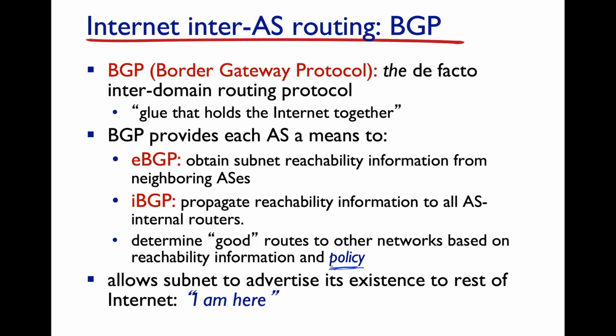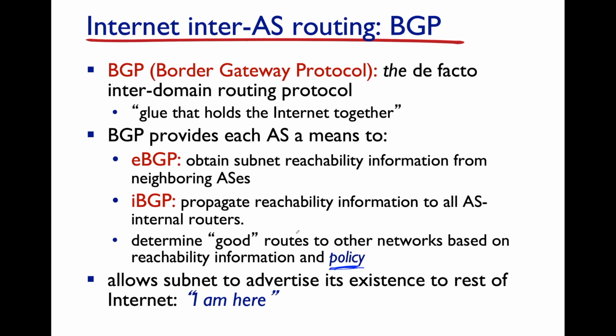Now, this policy is pretty wonky, right? It's because it's not just reachability you're concerned about, the least cost path. What you're also worried about is what sort of financial agreements or partnerships you've engaged in. Now, if you are not engaged in a partnership with, say, Verizon, you might say, well, I don't want Verizon traffic coming through my network if it's trying to get to Sprint. So this policy, in addition to this least path cost, i.e. reachability information, is used with Border Gateway Protocol. And we'll explain a little bit more about what that means.